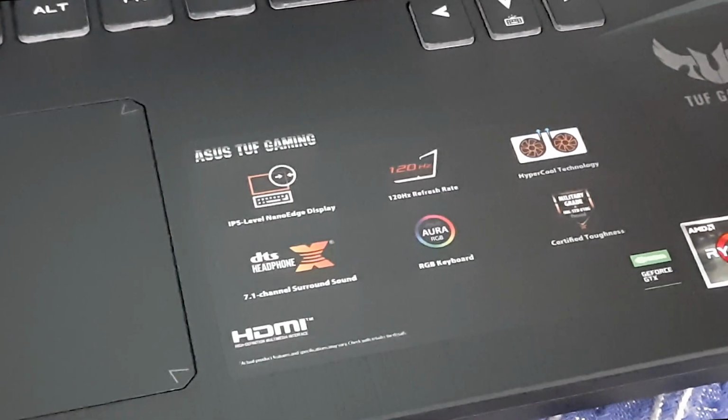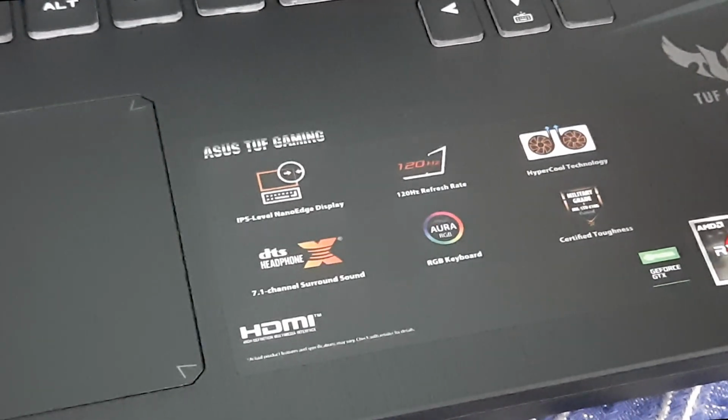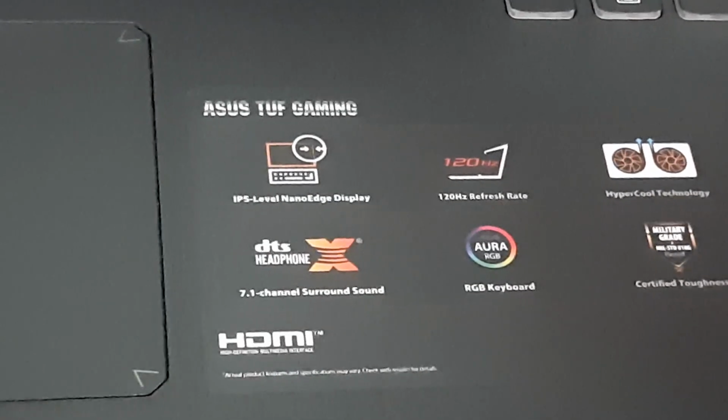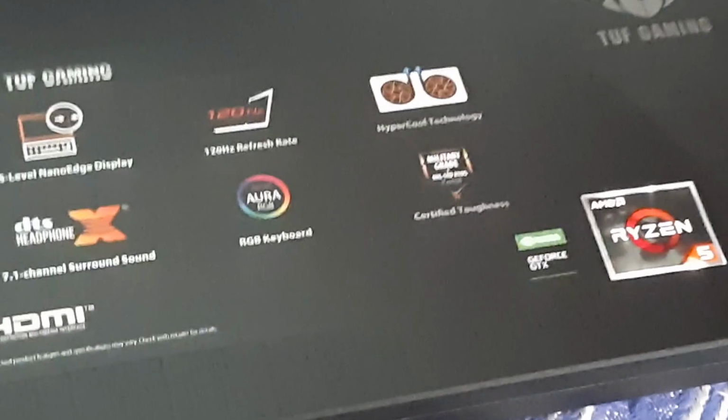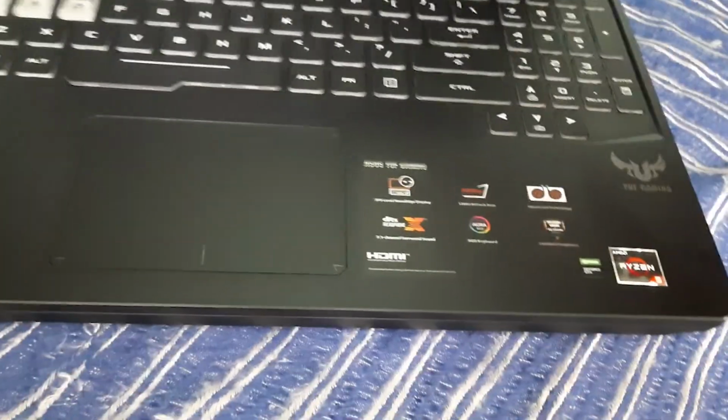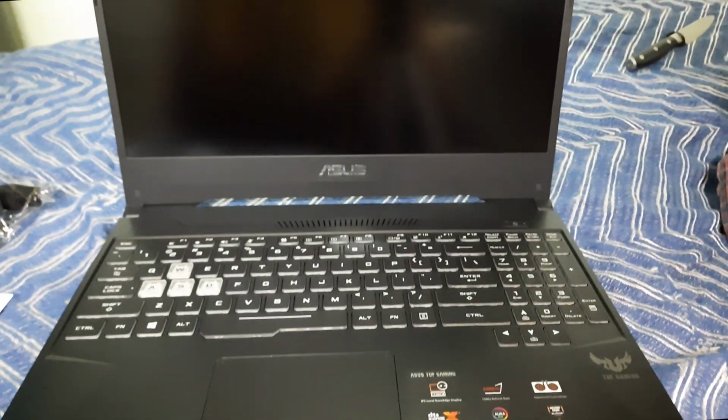Okay, what we have is IPS, 120Hz refresh, cooling, RGB keyboard, and 7.1 surround sound. And we have a Ryzen 5 CPU and 1650 graphic card. Okay, it's time to turn on.